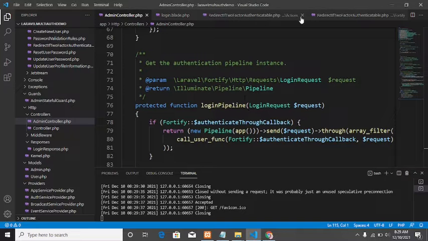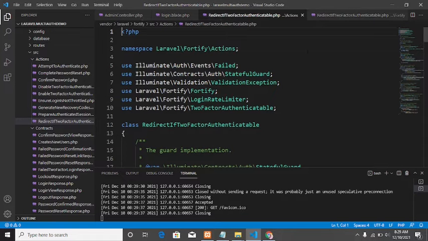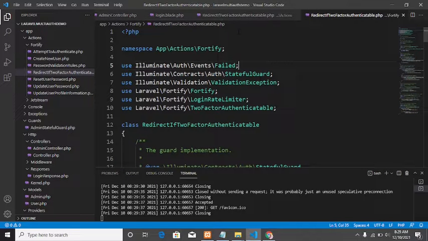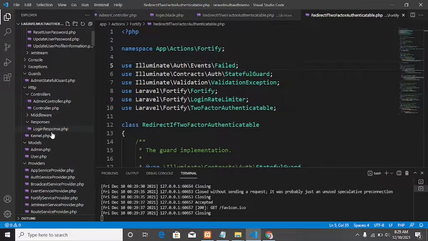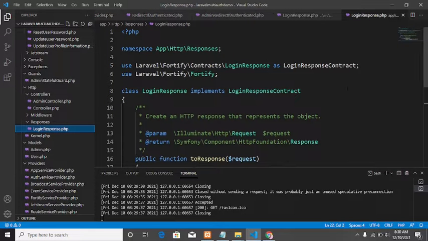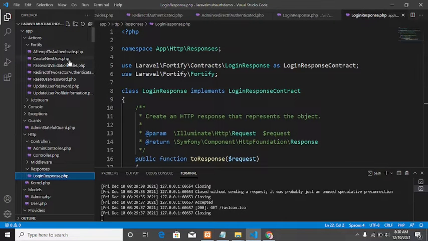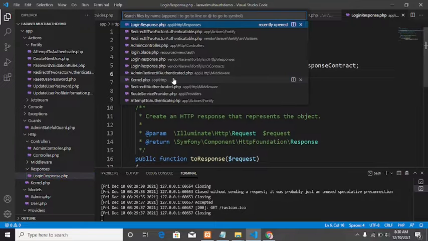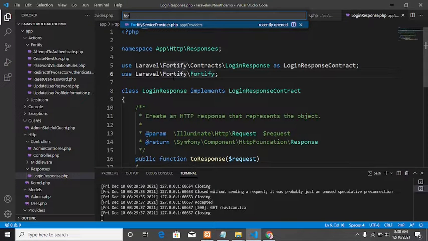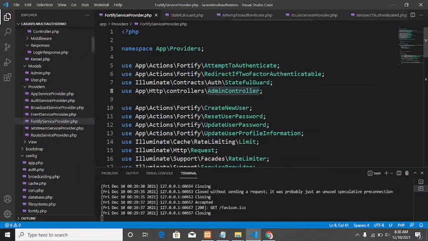So this class is for the, just like we have for the, I think I saw it somewhere. Let's check within the login responses. We can't find it. So here we need to use an authentication that is within the Fortify. Fortify, where is the Fortify? That's why I normally like using Control P, because it normally takes me faster.